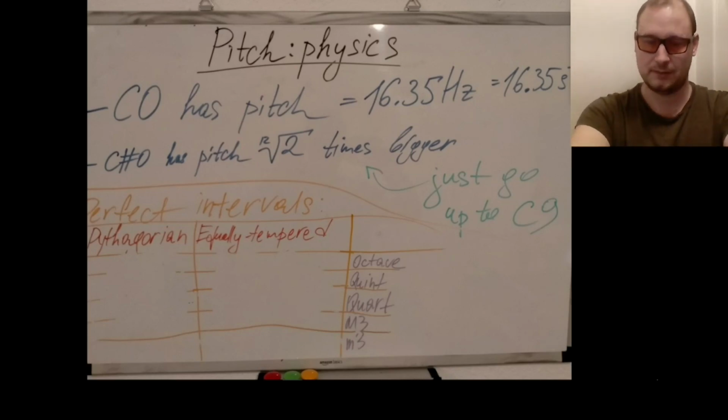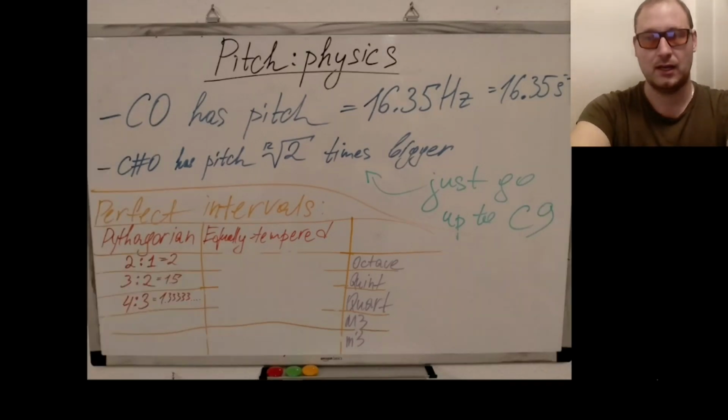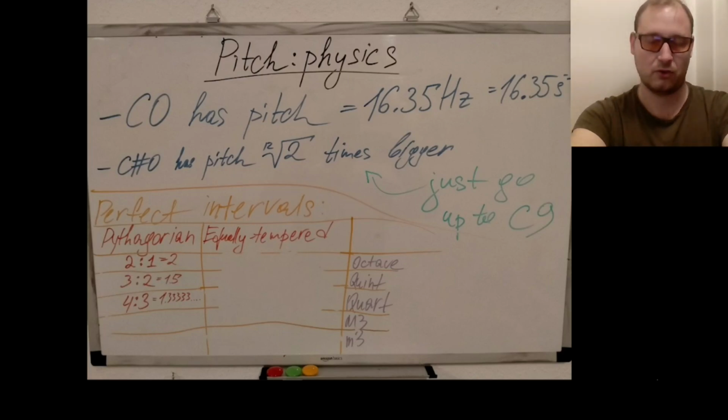Now let's do some small theoretical retrospective and speak about perfect intervals, consonant intervals. These intervals are the ones which sound pleasant to our ears, and they were defined by Pythagoras as intervals whose pitches are related to each other as simple numbers. The most perfect interval is octave, when the pitches are doubled against each other.